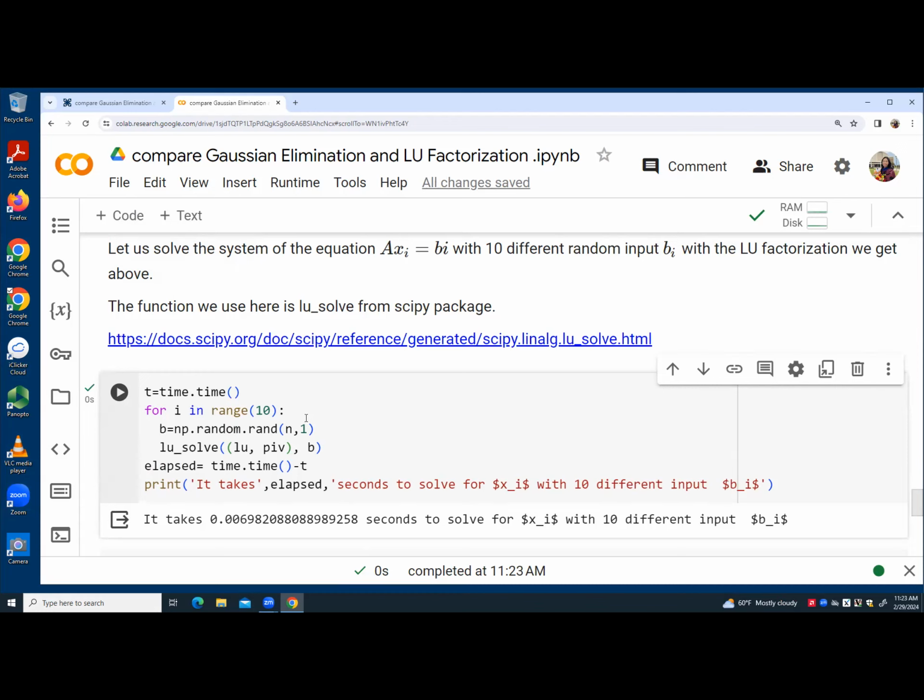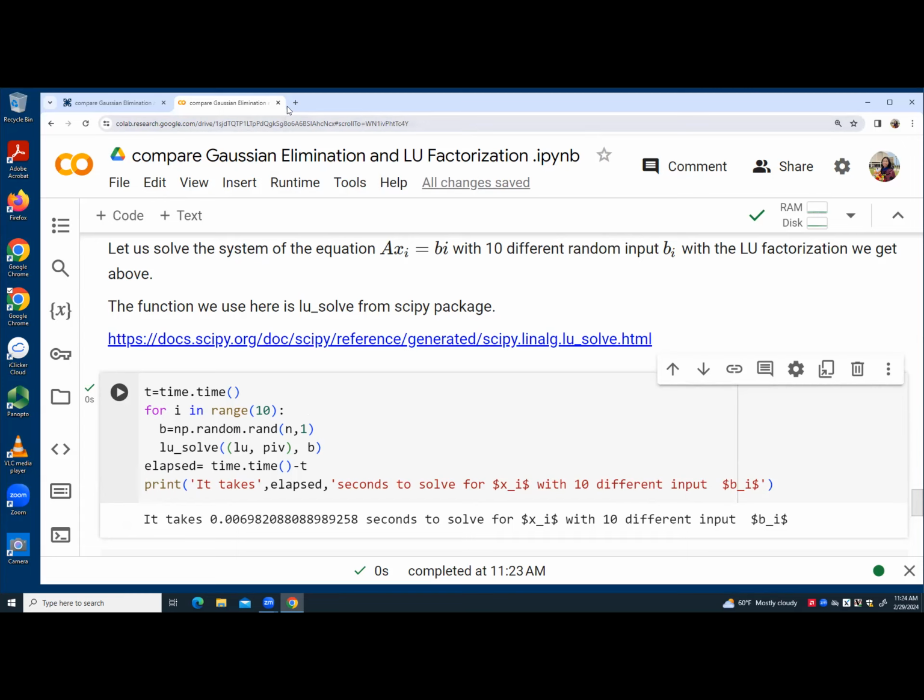It's so quick compared to needing 34 seconds, and then 10 times 34 seconds, to solve with Gaussian elimination. This is the benefit of the LU factorizations. And that's all about Gaussian elimination and LU factorizations so far. But we actually have some more theoretical things about the LU factorizations.